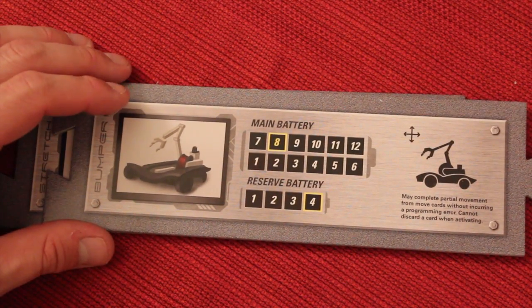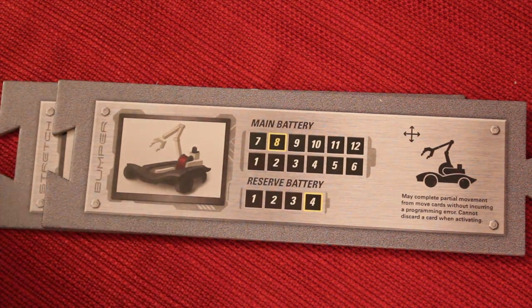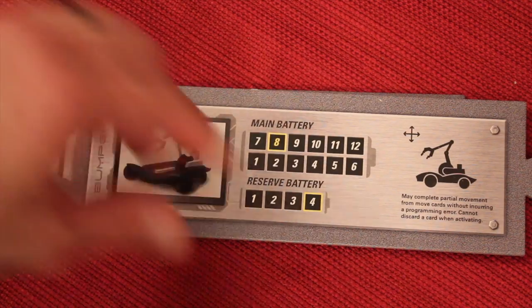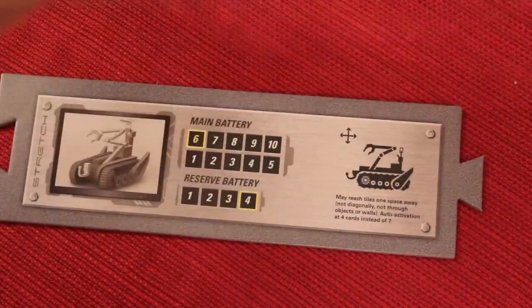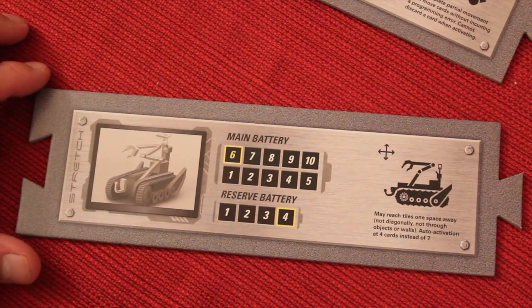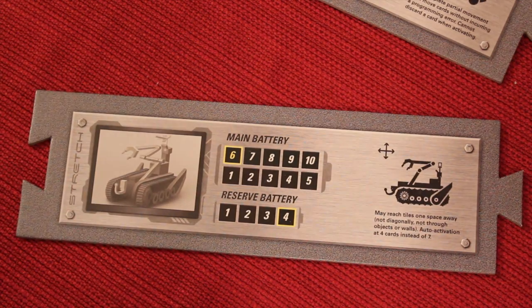Or this one, may complete partial movement from move cards without incurring a programming error. Because normally if you have to move in a straight line, if you hit a wall or you can't complete your movement, you lose those 2 batteries as I showed you, but he can do a partial movement. And this guy here, he may reach tiles 1 space away, not diagonally, not through objects or walls. So essentially, he helps you in that way.